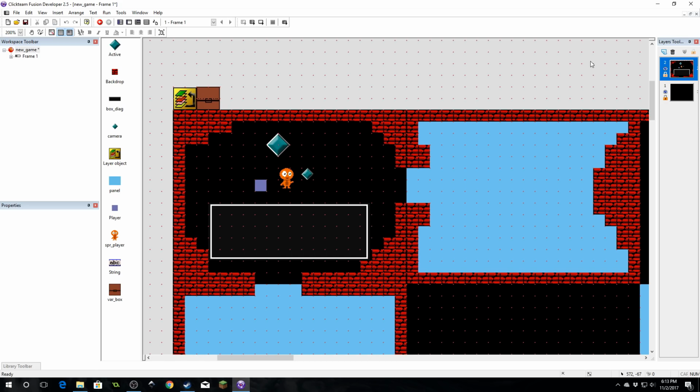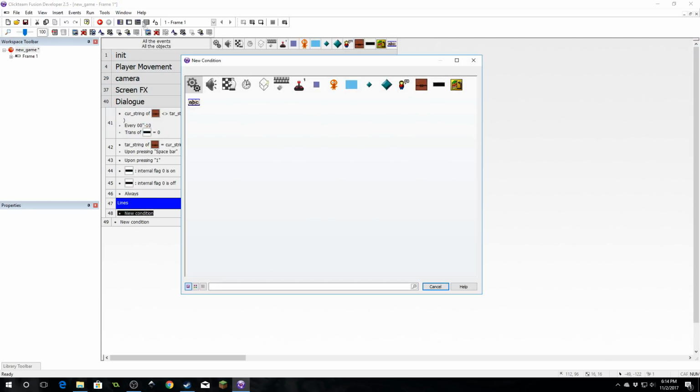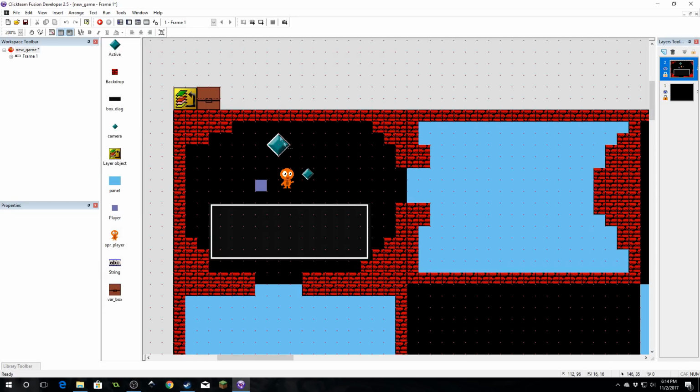Okay, so it's actually been like 3 weeks since the last cut. I got really sick, and then a lot of other stuff happened, and I've just been a little preoccupied. So I don't really know what I'm doing right now. I think we are adding NPCs. This is lines here, so I think we're adding dialogue lines. I don't know if I recorded that.